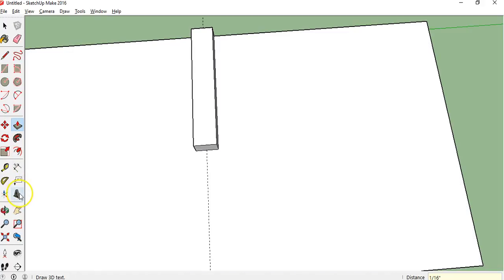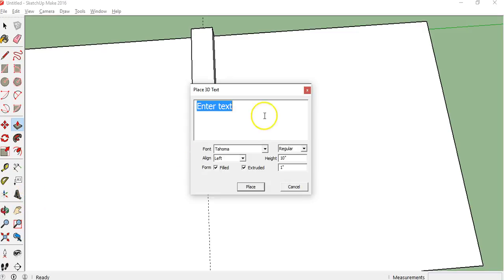And then down here, what we're going to have to do for each part of this ruler is add the number. So I'm going to click on my number. I'm going to click here. And you can see that this 3D text has popped up. So I'm going to type in 6 inches like that. It's going to ask me the height of it. The height, I'm going to only make it 1/2 inch. We'll just say a 1/2 inch by a 1/2 inch.